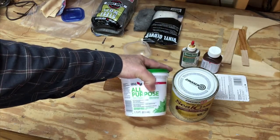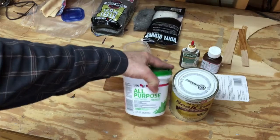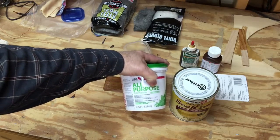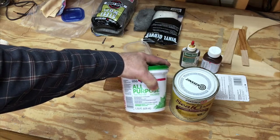There were a couple of arguments against using this out on the internet. One was that joint compound tends to shrink, and if you've ever worked with joint compound on drywall, you'll know that when you fill a hole or depression, it does shrink somewhat.